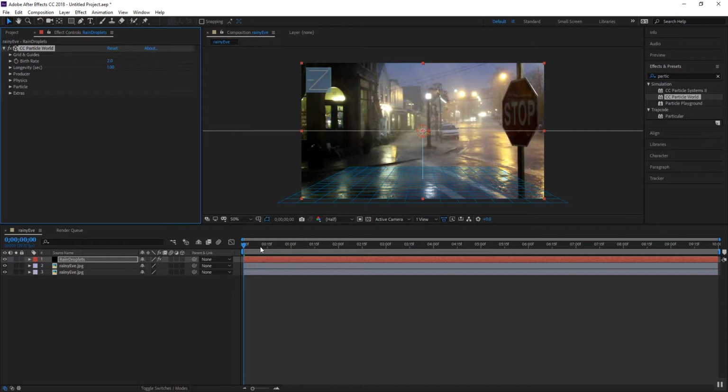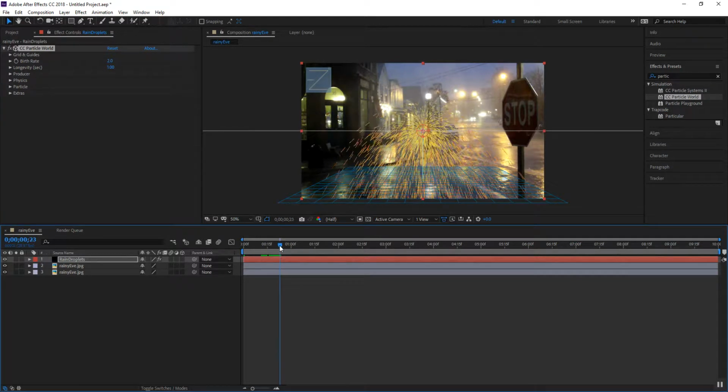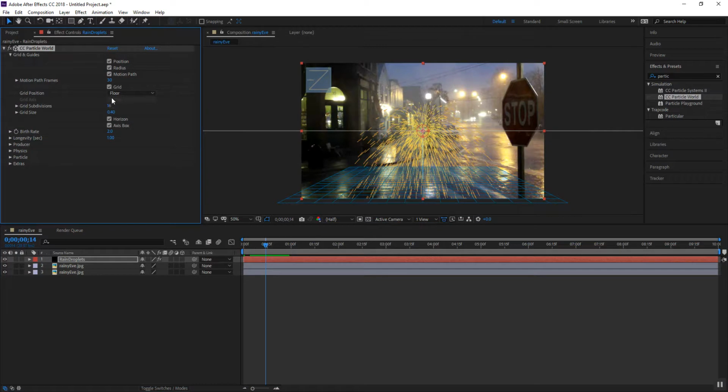And you'll notice that if I scrub my video, I get these things that look like sparks of fire, like a firework, coming out of the center from the producer area, that little circle in the center. So what I'm going to do now is change the settings on this effect so that I can make these sparks kind of look like water. To do that, the first thing I want to do is turn off that grid. As you know, I don't like working with the grid on. I do that by going into my grid and guides area and opening up the drop down.